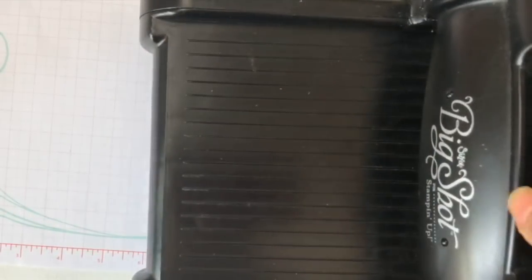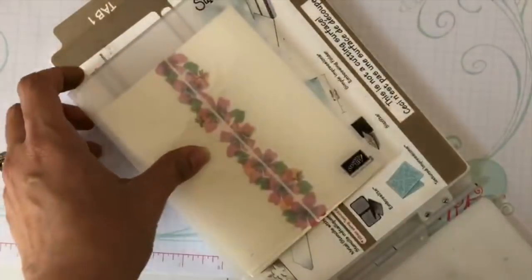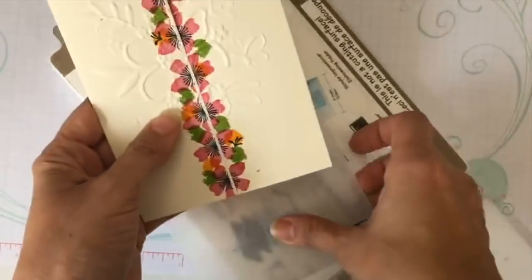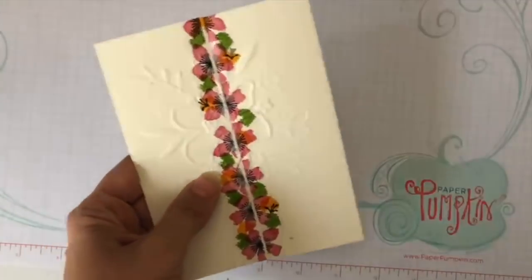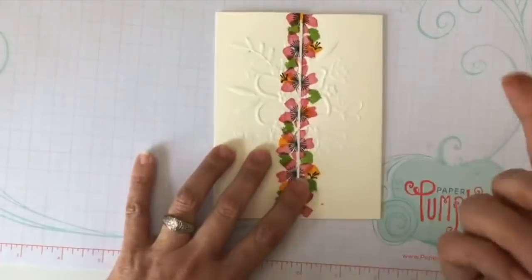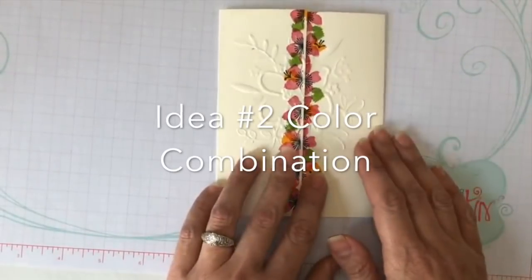Okay, let me bring my Big Shot down. And here we have it. Let's see if I have more space. Look how pretty that looks. Absolutely gorgeous. I love that idea. But then I had another idea. Okay, so the first idea was a very simple gate fold, with a different color combination.